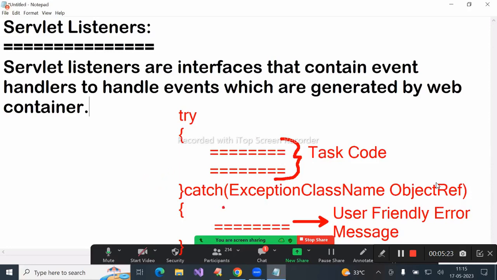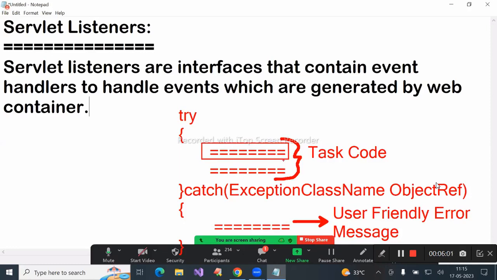Now, when is this catch block executed? Whenever an exception occurs in a program. Suppose this code executed successfully, this code also executed successfully, then is the catch block executed? No. Suppose in this line some exception occurred, then the catch block is executed.